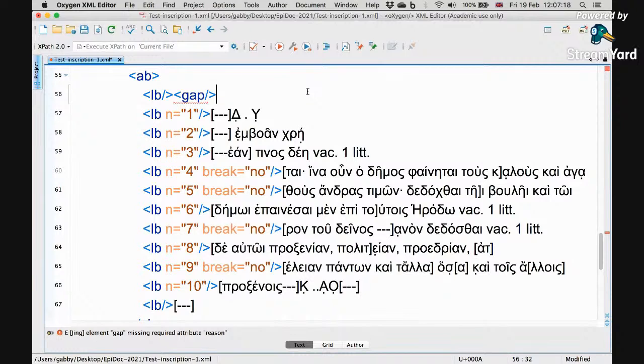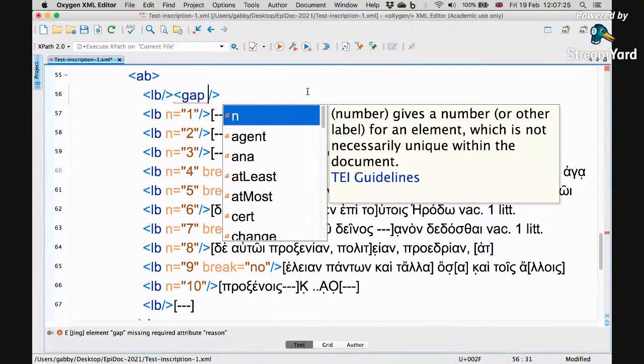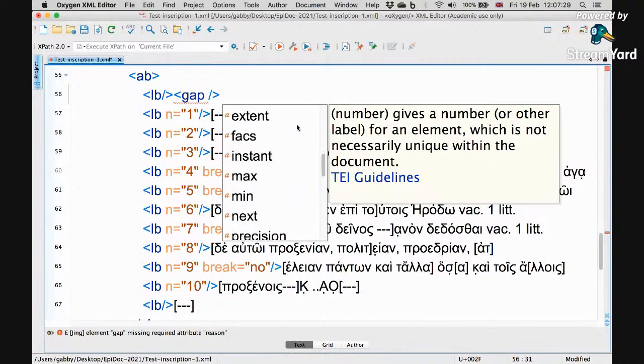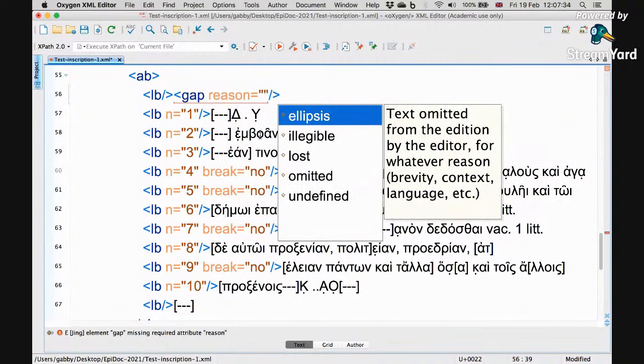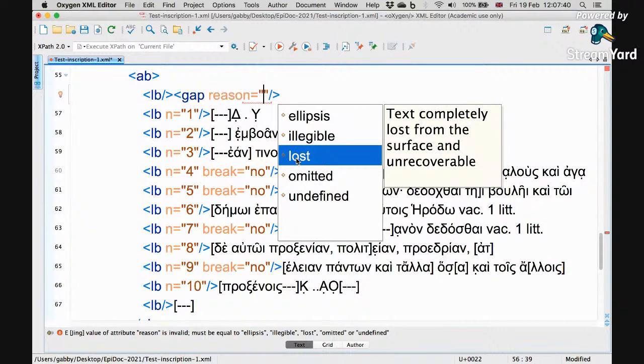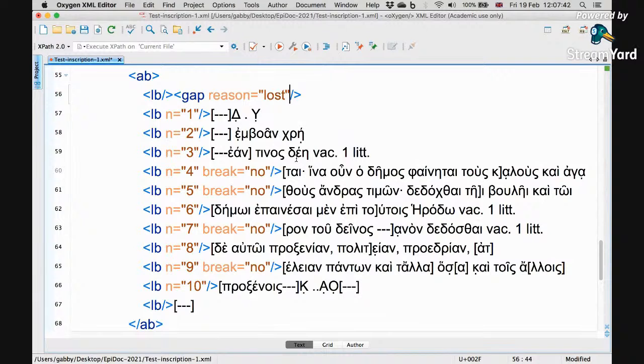In this case I've typed it, but I could have entered it using Command E. Gap has a required attribute. So if I go to the element and press space, it gives me the option of all the attributes, and you'll see on that list that the attribute reason is one of those offered. And because this gap was in square brackets, we know that means it was lost. That's the only required attribute on the element according to the schema, but according to the conventions, we know that we need two more attributes.